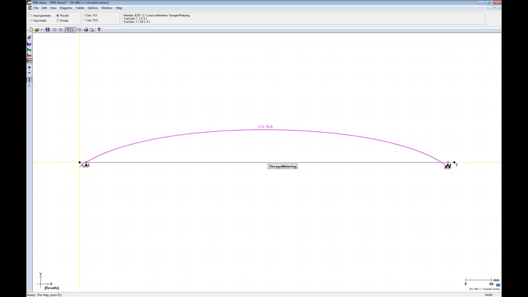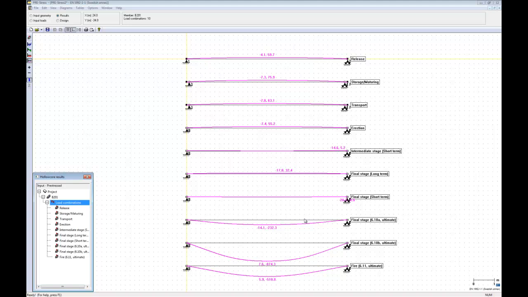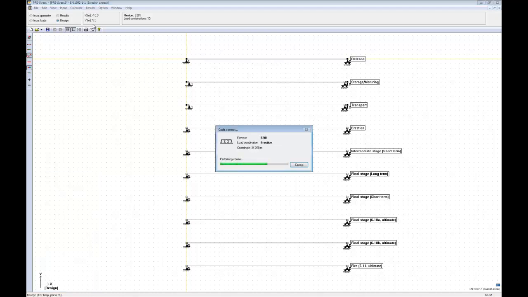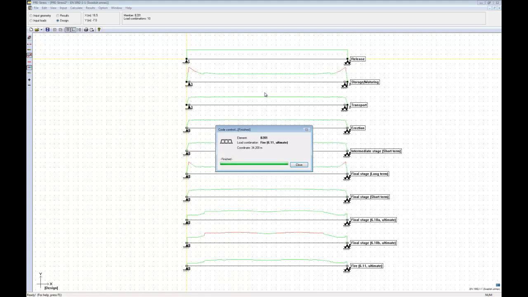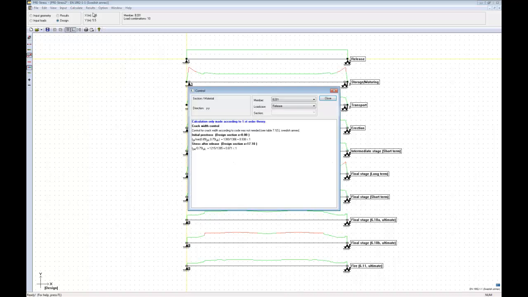So the analysis looks decent, and we check the code control here, and it is better but still not perfect here, so I might have needed one more round here.